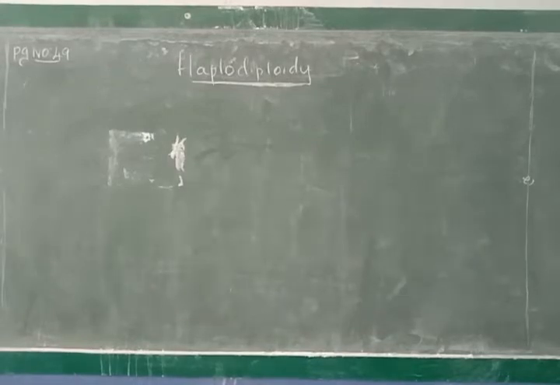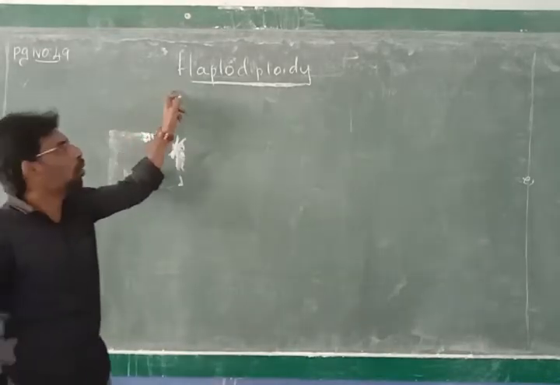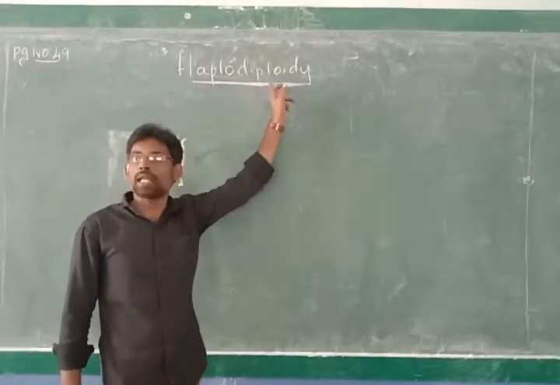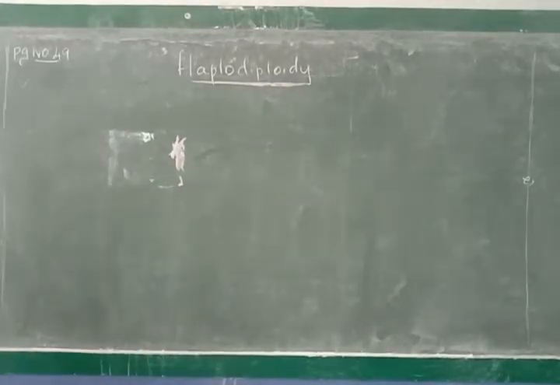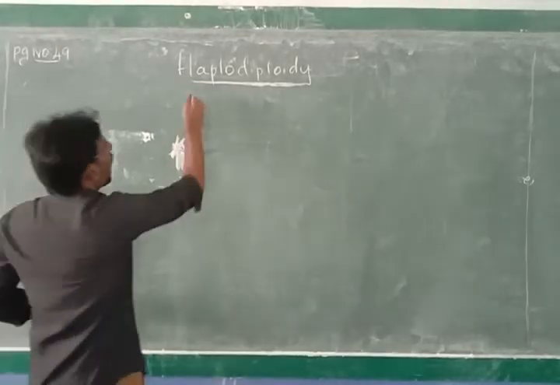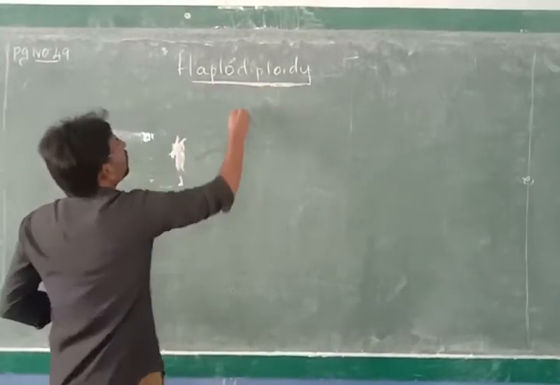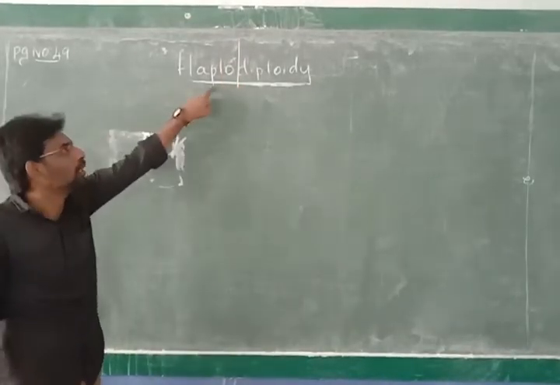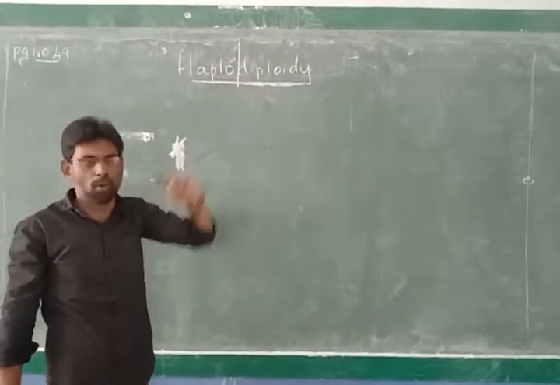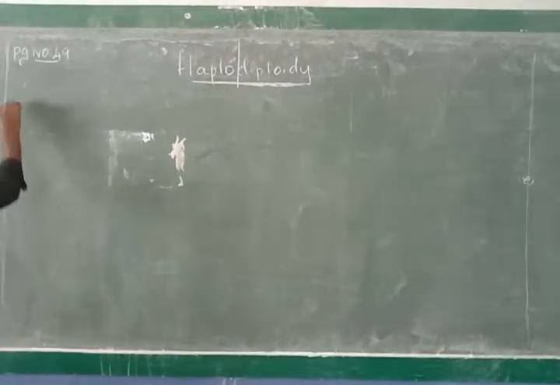So the next topic that we will discuss, the last part of this topic sex determination, is haplodiploidy. It is another important three marks question, sometimes asked as a five mark question, a book back question too. Right. So when we talk about haplodiploidy, two things are focused on. One is called haploid, another is called diploid. You know what is haploid?